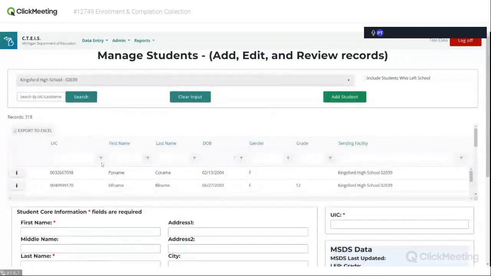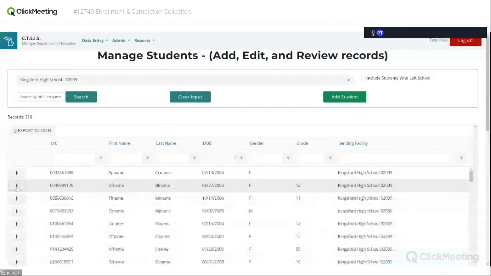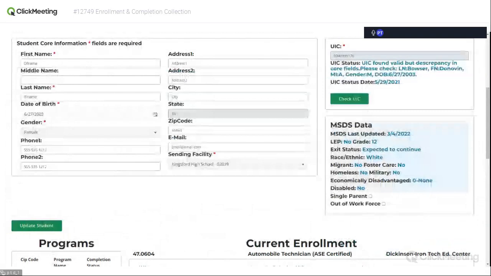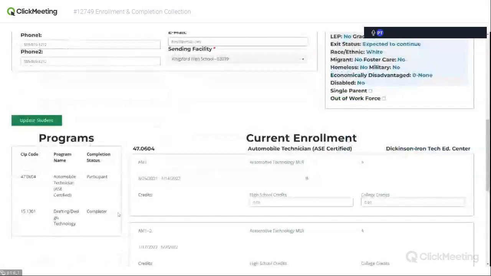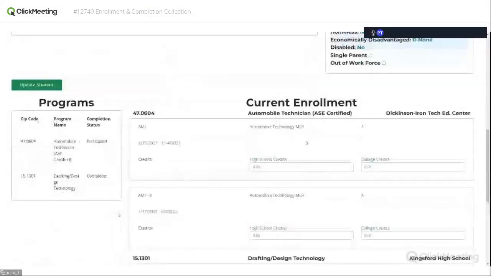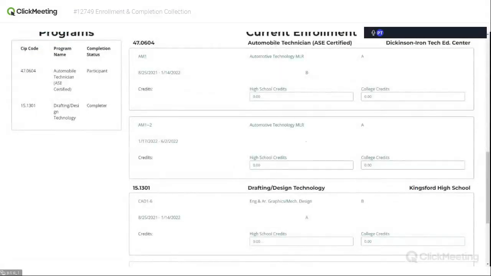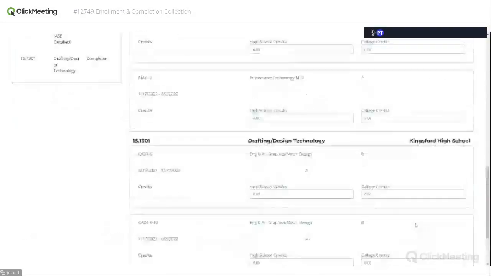Okay, so this shows again our students. I'm going to select the student record, click the student icon, and it pulls up a record here, just like we were in this screen a little while back. But now we're looking down here at the bottom in our enrollment information. And over on the left panel, it shows the programs. I have zip codes and I have program names and completion statuses. And then in the middle section, I have current enrollment. So it shows my grades, the dates for the courses that this student is enrolled in, and it shows all of the information there.